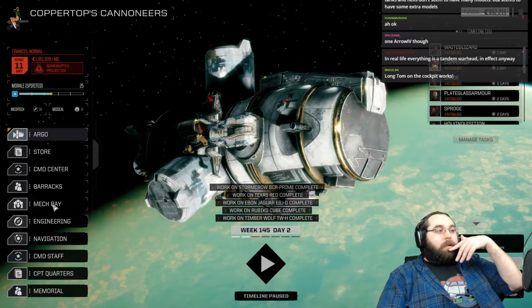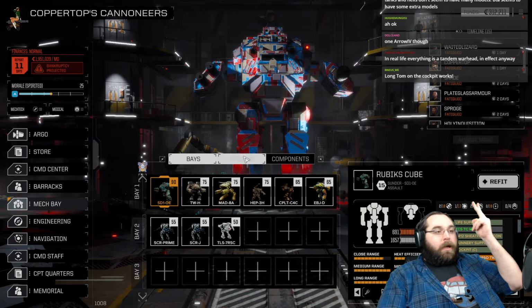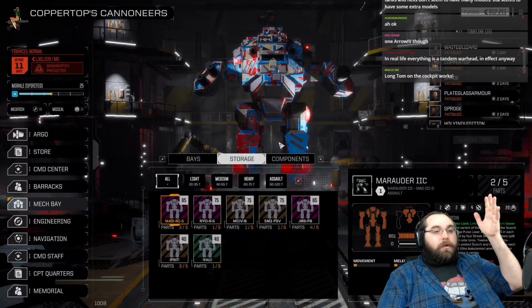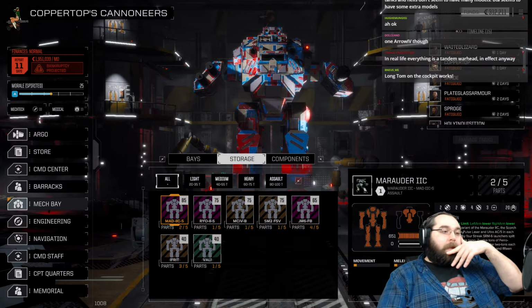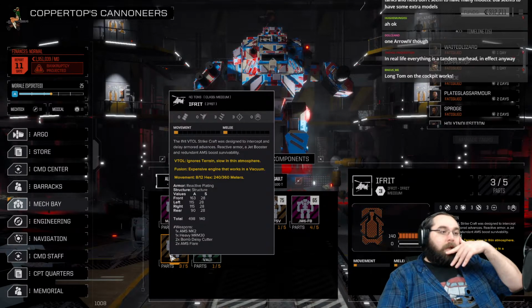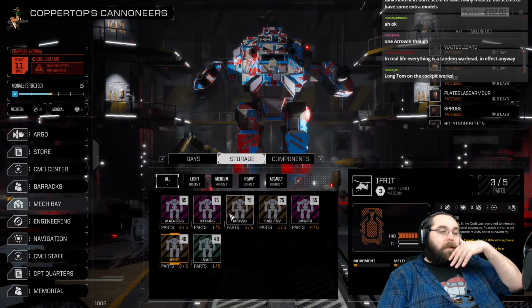I wrapped up that job you asked for, my mech bay. We do have 2 parts for a 2C, which is really nice. I'm looking forward to that. I would like to get a Marauder 2C just for the jokes. Well, not really the jokes, just because it's a fun mech. Still am looking for an Ifrit. The heavy MRM-30 is just not as impressive to me, but I still wouldn't mind it.